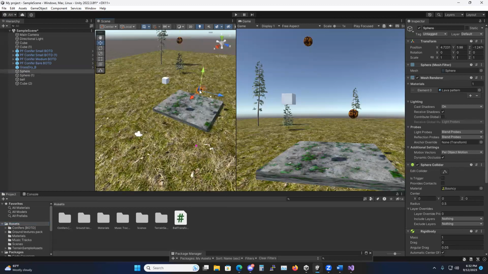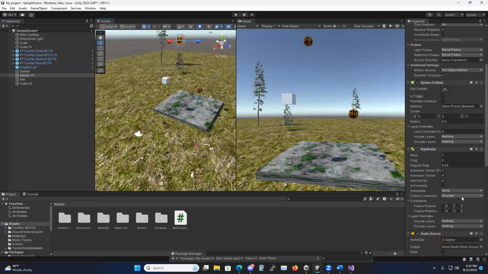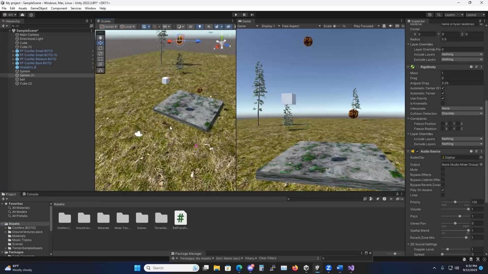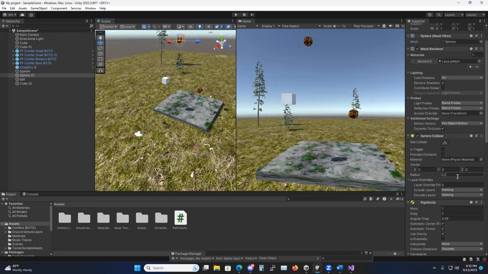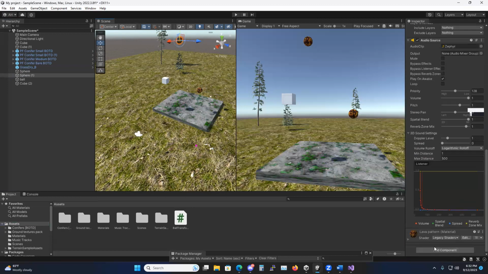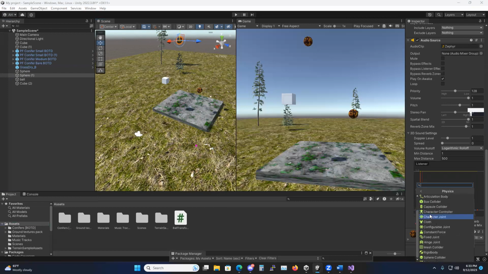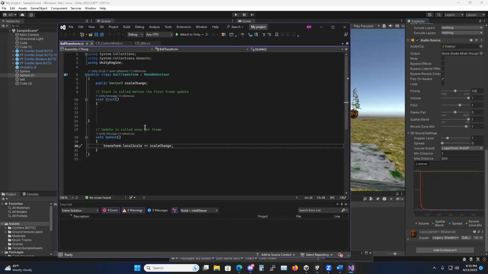I've attached rigid bodies to these, which give them gravity, so that allows them to fall. And if I want music playing on this one, it doesn't matter what components you want, you can always go down here. You can add components if you want audio. Some of the ones we use are the physics rigid body here, and all different kinds of terrain collider, tons of different things that you can create. And this is how you create a new script, which is my transforming script.